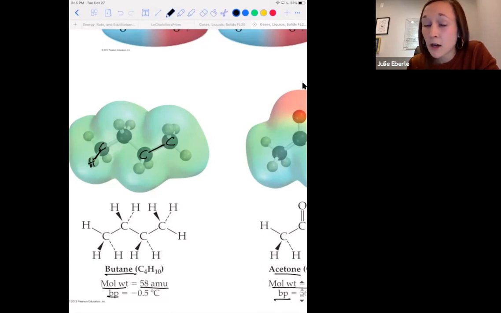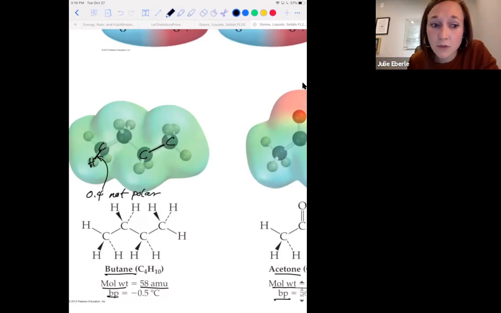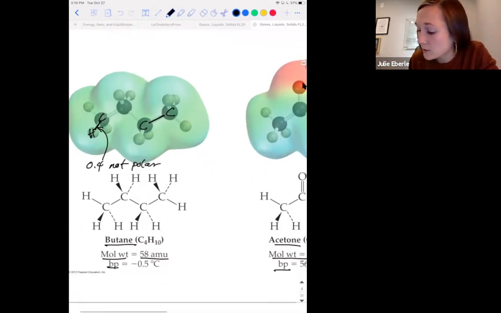What do y'all think? Carbon-carbon bonds are non-polar, right? Because they're between identical atoms. So there's zero difference of electronegativity. Remember, to calculate whether a bond is polar or not, you have to calculate the electronegativity difference. And if you have two identical atoms, then the difference is 0. And the carbon-hydrogen bond, when you actually do calculate it, it's a difference of 0.4. And this is not polar. So this molecule has no polar bonds in it. So it is a non-polar molecule.